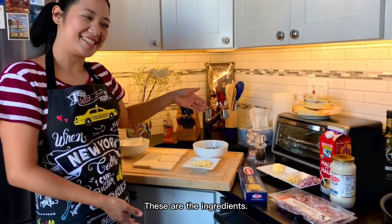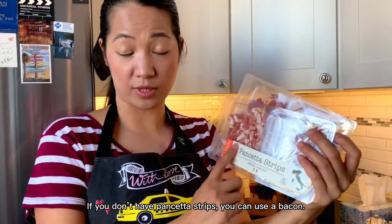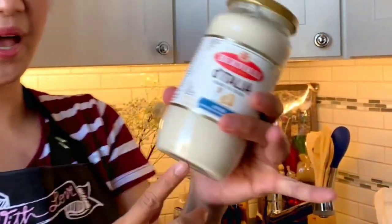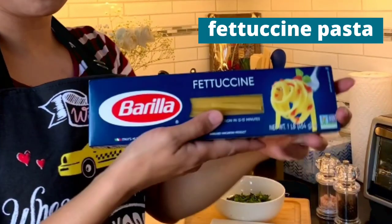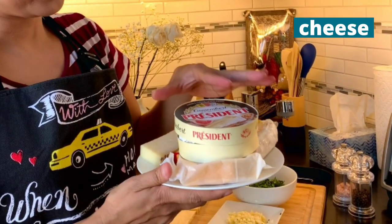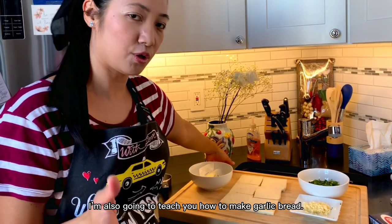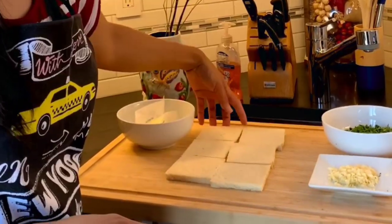These are the ingredients. If you don't have pancetta strips, you can use bacon. Well, I'm gonna teach you also how to make garlic bread.